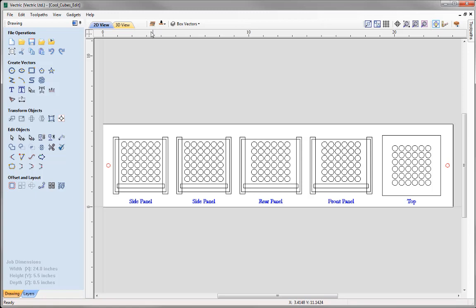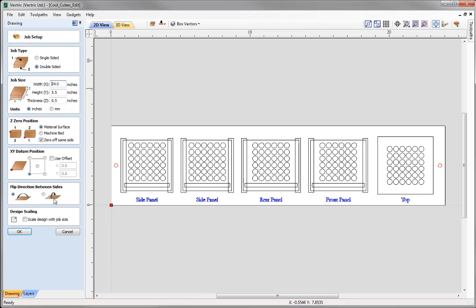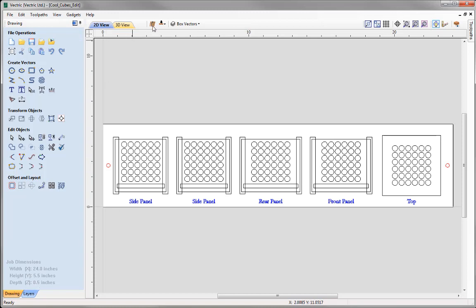Now I can't click on this, but if I did want to change the flip direction so we're now flipping in the y-axis, I can do that by going back into my job setup form, where I'd select this option here, and I could go ahead and press OK, and you'll notice that the icon has changed and it's telling us that we're now flipping in the y-axis.